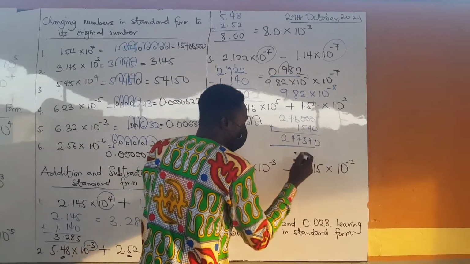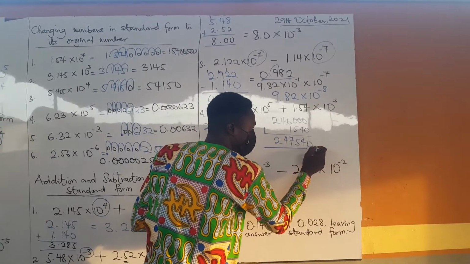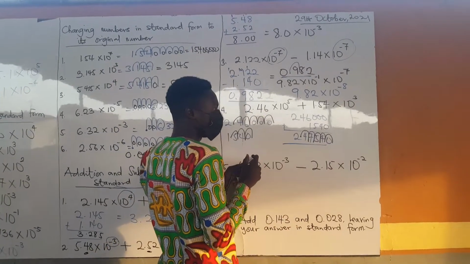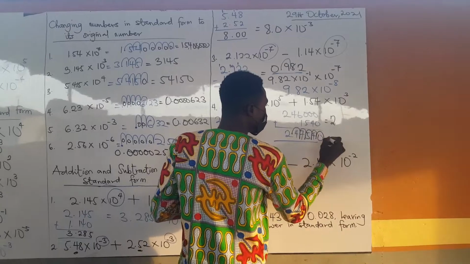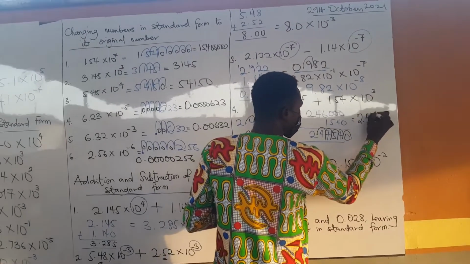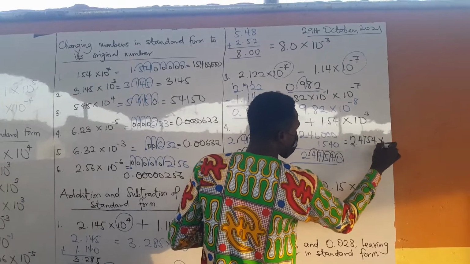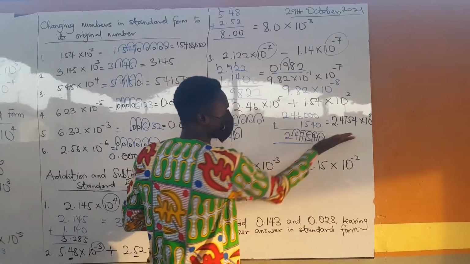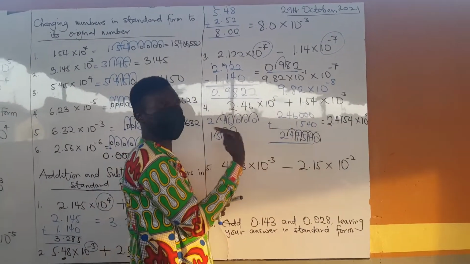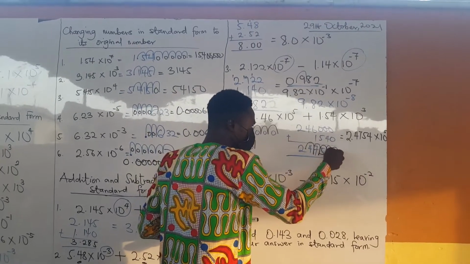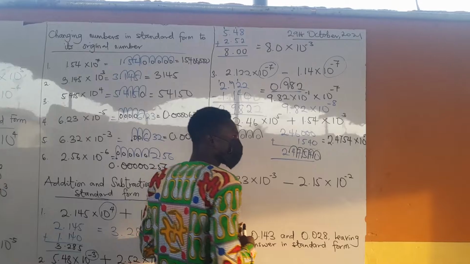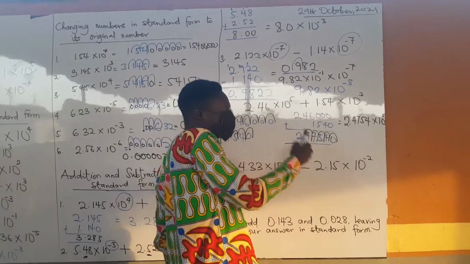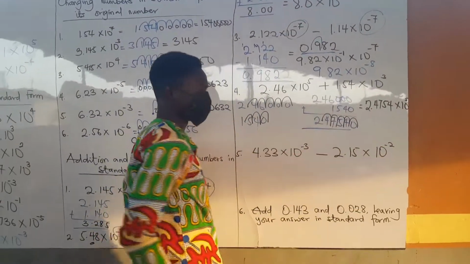So changing this into standard form will give us, starting from here, because it's a whole number, 1, 2, 3, 4, 5. So in standard form, we are going to get 2.4754 times 10 raised to the power, we moved 5 times. I didn't bring the 0 because it is the same thing. But the number of times that we moved matters. So we moved 1, 2, 3, 4, 5. Because we moved to our left, the power becomes positive. That is, if you are changing the number into standard form.